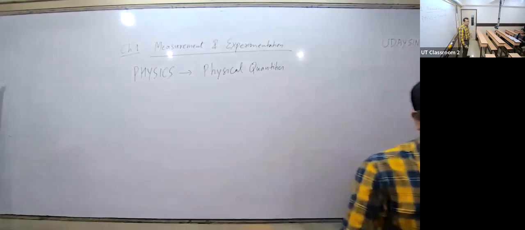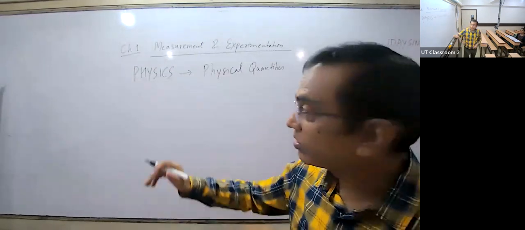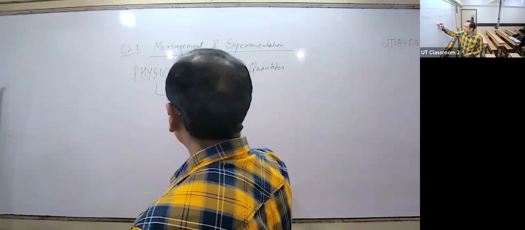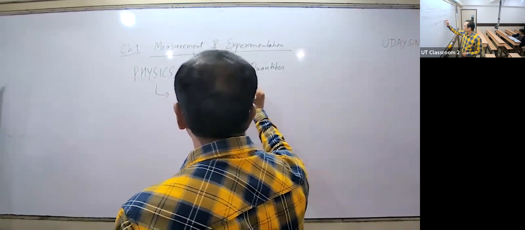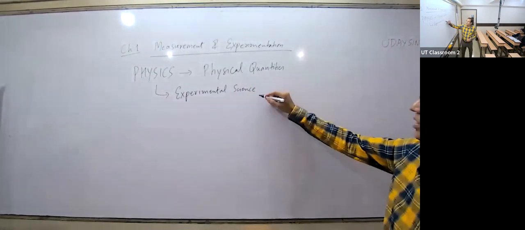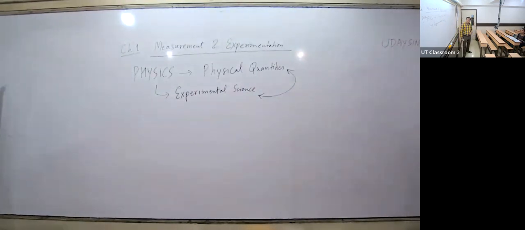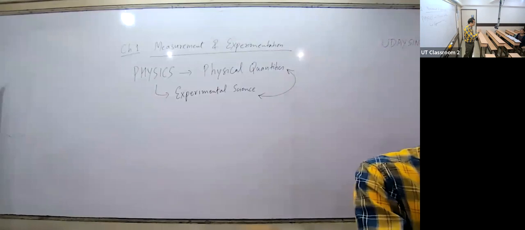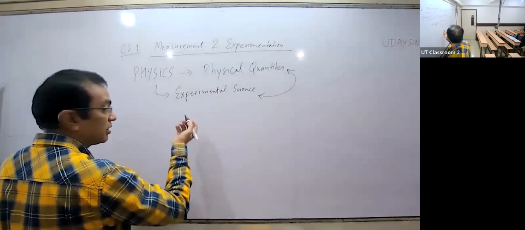Basically, it is an experimental science. A lot of experiments are also conducted while studying physics. So in experimental science, we will need to deal with many physical quantities. How do we express physical quantities? We'll have to be able to specifically express physical quantities, and to express physical quantities, we require units.